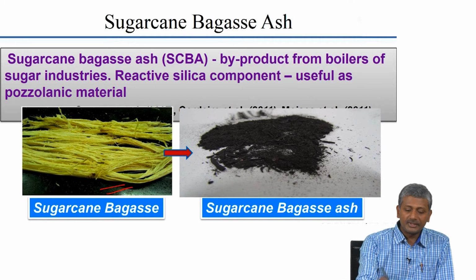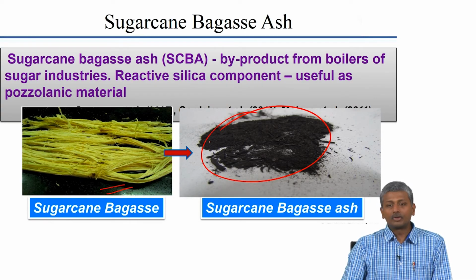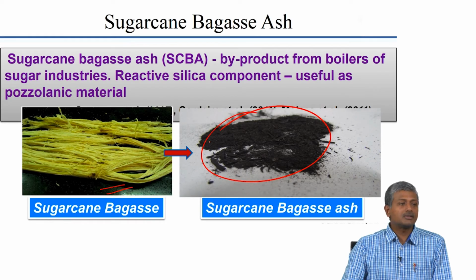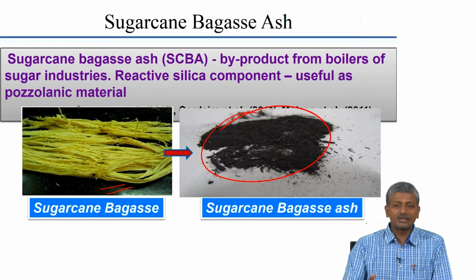and when bagasse burns, it makes this black colored product called bagasse ash. Okay. For the most part, people are not really concerned with the environment. So, what they simply do is mix this ash with a little bit of water and dump it. Water is added so that the ash does not fly around and create a nuisance, right.